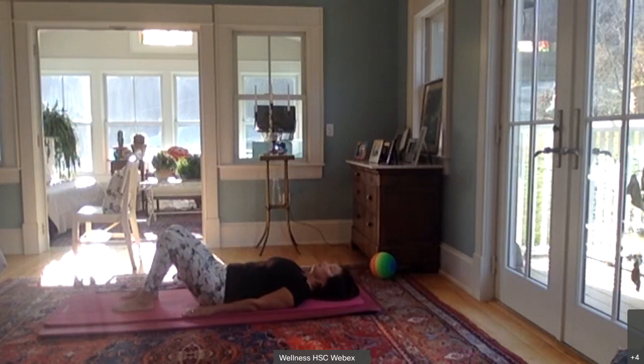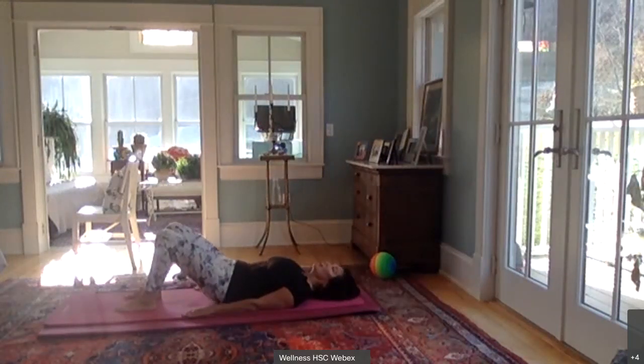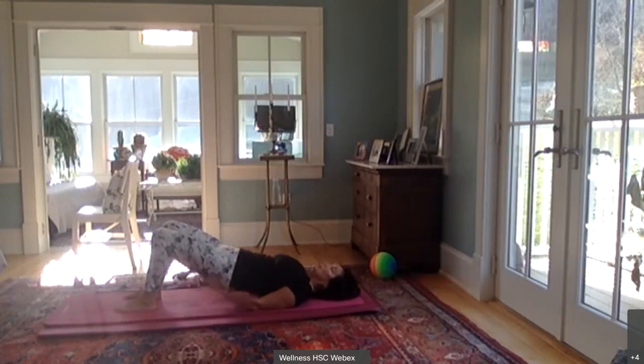Now from here, we're going to go up, stay up, and we're going to do some marching, keeping the pelvis quiet while the legs do the work. Take an inhale, exhale up, stay there. Now to maintain your position, you need to make sure that your legs are active, your glutes are working, your abs are in, your ribs are wrapped. And we're going to march with one leg only 8 times.